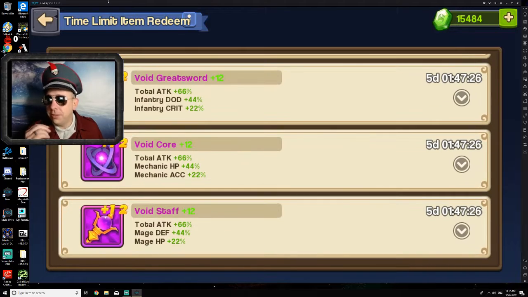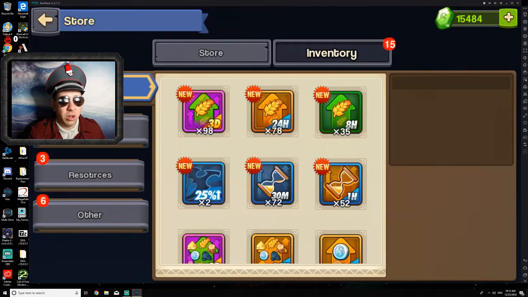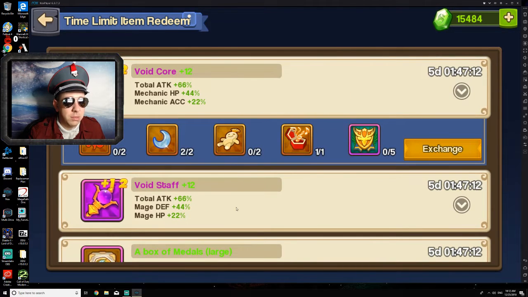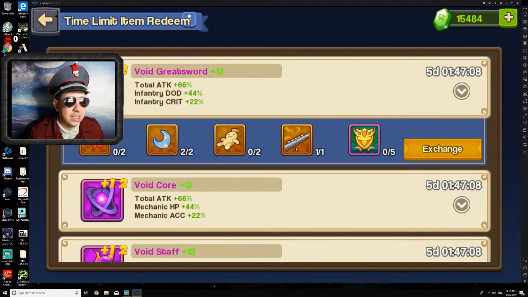But anyway, the number of super equipment chests. I did it in 349. 349 super equipment chests I had to open to get all 3 items. Now, what's interesting is if you look at these items, they do require different reagents. So this one is a music box, this one is a clockwork puppet, and this one is a flute.